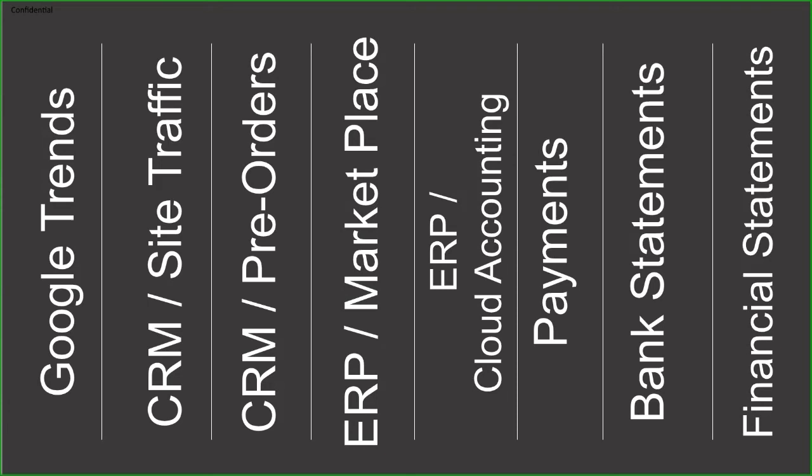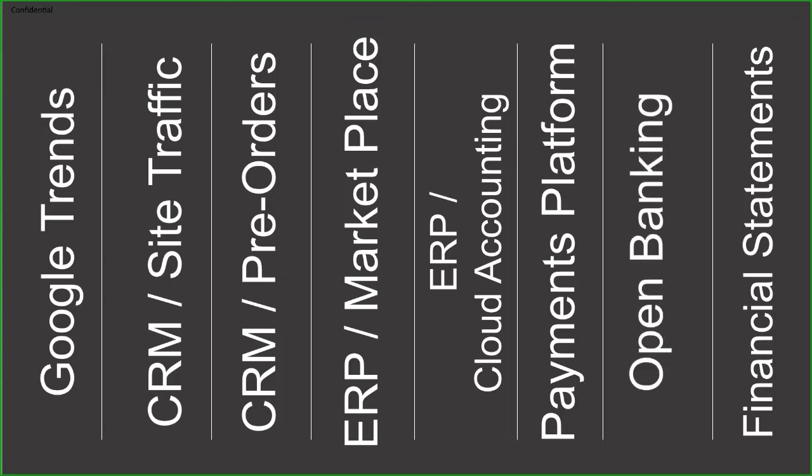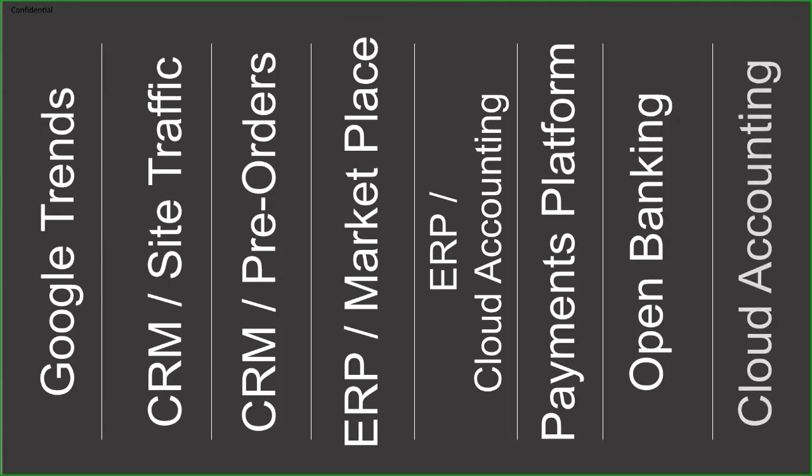Invoices and invoicing platforms, ERP systems, are beginning to open up data to allow the banks to access that, to understand what's about to happen as a sale or about to be collected as an invoice, and obviously could help digitize working capital. Payments platforms like WePay, like Alipay in the Asian markets, like PayPal in the UK, Europe and America, have begun to do lending, and payments platform data can be very crucially important in anticipating cash flow. And obviously open banking in Europe, in the UK and in other parts of the world is now making bank statements and the data from banking accessible in a way that hasn't been possible before. And cloud accounting gives us access to financial statements in a live way that could give us that monthly data that could help compare to live Google Trends or live sales data. So my study looked at one aspect of alternative data, but there are many aspects of alternative data that we could bring in. And at that point, I'll conclude my presentation and move into questions.